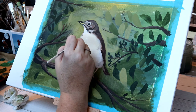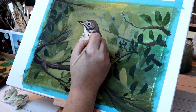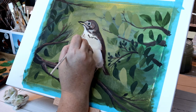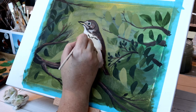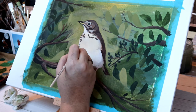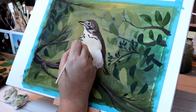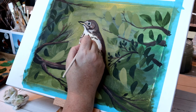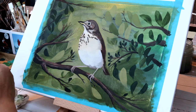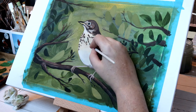We're now adding the unmistakable markings to the chest of the song thrush. They're almost like upside down love hearts, so two simple dabs with the brush give you each a little love heart. And I'm using my reference to give me a guide as to where those marks should be. Each song thrush, of course, will be unique. If it fluffs its feathers up and they come back down, then they will land slightly differently each time, so you don't have to be super specific. But it's nice to try and capture that real sense of what a song thrush would look like.